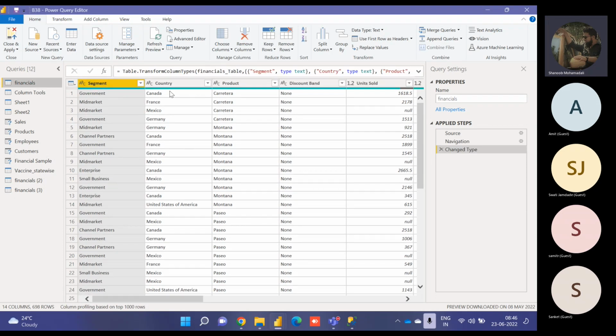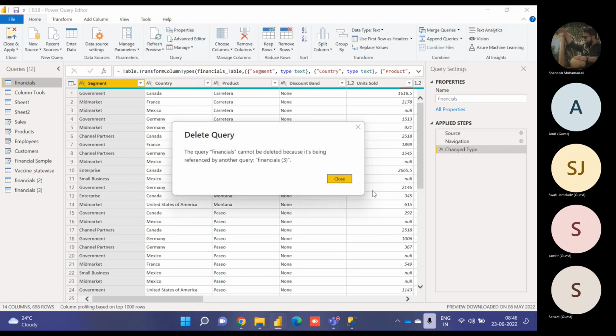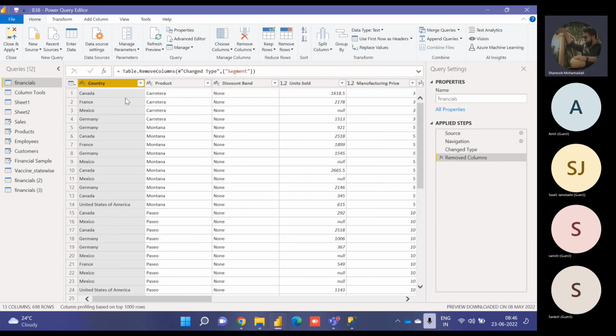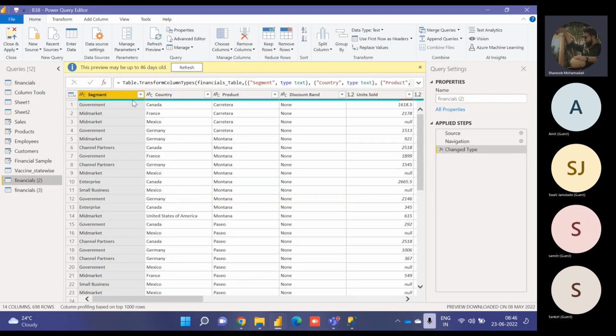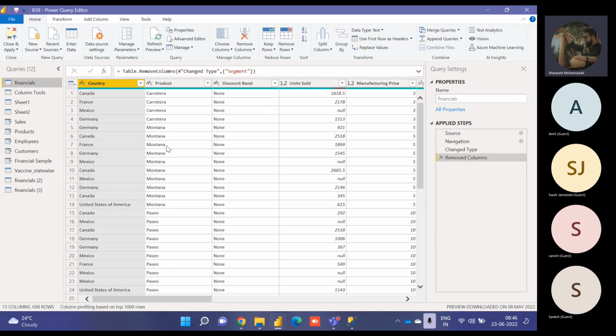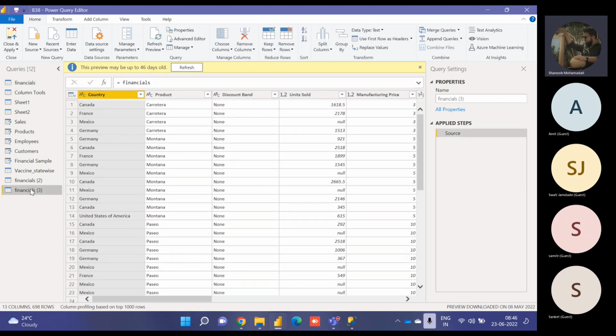Let's say here, I deleted the segment column. If you go to the duplicated version of the table, the segment column would still be there. But if you go to the referenced table, the segment column won't be there. Why? Because it is taking whatever is the latest version of the data. When I say latest version, that means after doing all the transformations, whatever output comes in, that is what is being used in the reference table.